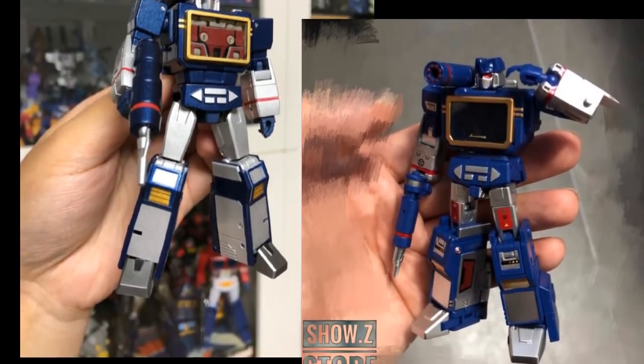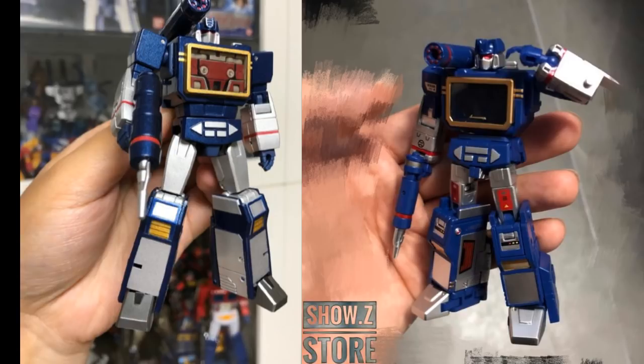Magic Square on the left, New Age on the right — and just as I called it, the Magic Square aesthetic still looks better to me. The paint in some areas is better on New Age, but looking at this — this is the comic version of Magic Square on the left — the extra paint does make it pop quite a bit, but it makes it a bit darker. I prefer the lighter blue. I'm going to get both and compare them. I think the Magic Square is just a little bit bigger — about a quarter of an inch taller — and when you're looking at Legends figures, that quarter of an inch makes a difference.